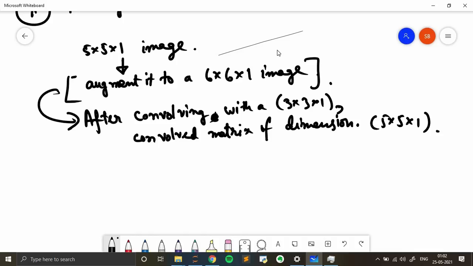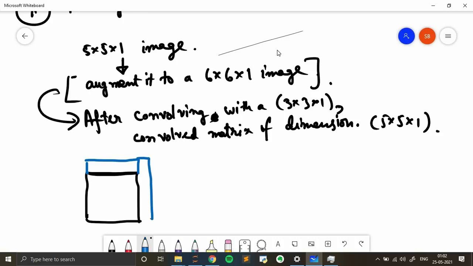Now, this is generally done by adding a blank layer on all the sides. Suppose this is my matrix. If I add one layer here, another layer here, another here, and another here, it will look somewhat like this.